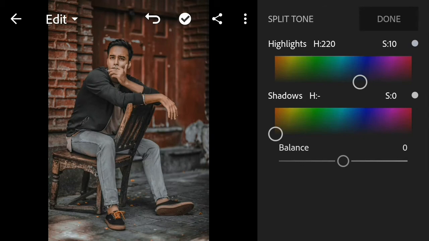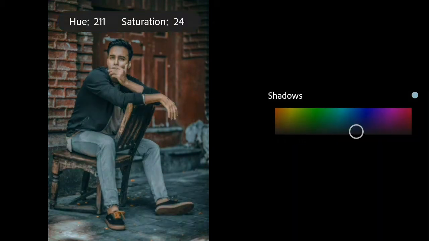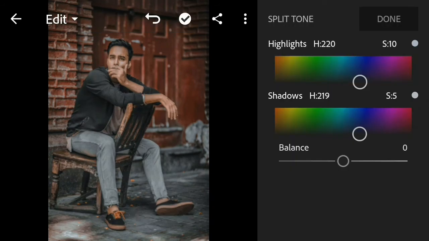Hue for shadow to 220 and saturation to 5. And done.